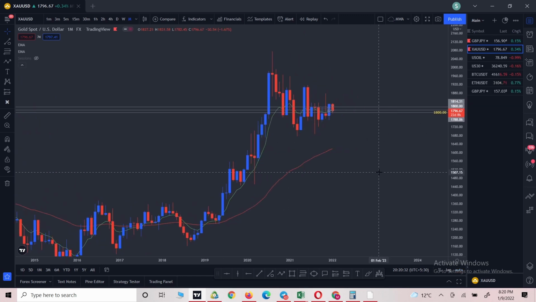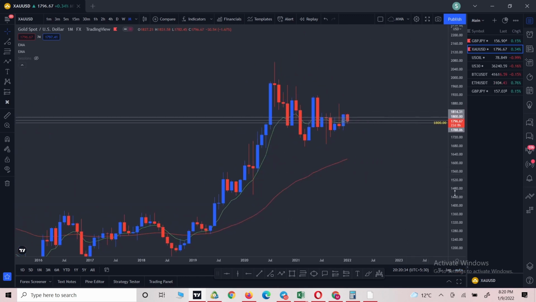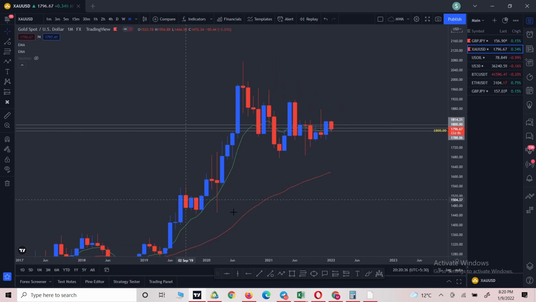If we start our analysis from the monthly time frame and check the market structure, we can see it's a lower low, higher high, because the price broke and closed above the previous high. Then we have the higher low, lower high. This is going to be a lower low, and then the price broke and closed above the previous high and made a higher high. So right now, as you can see, the price is looking bullish on the monthly time frame.